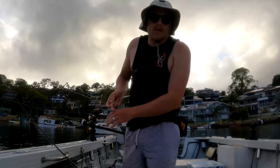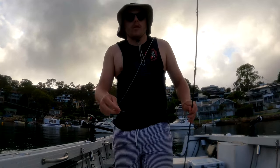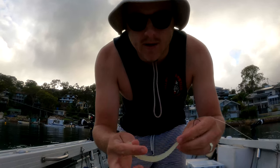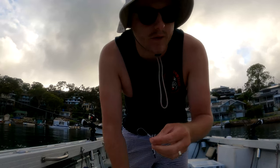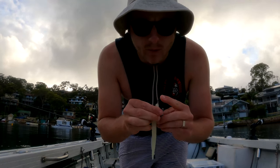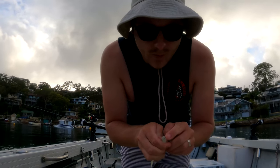Alright, so we've made it to the Lily Pilly Baths. The first spot I'm going to try for a king. What I'm going to do is just tie on a little Silstar slapstick. It's like a Sluggo, exact same, on a 3/8 jig head. I've got, I think that's 25, 30 pound leader and 10 pound braid. So I'm going really light. A bit scary, but caught them before on that.